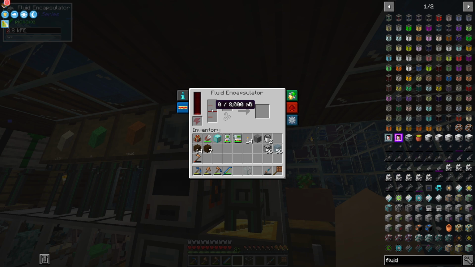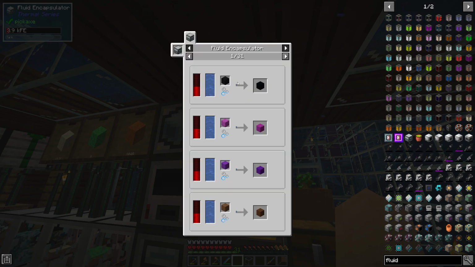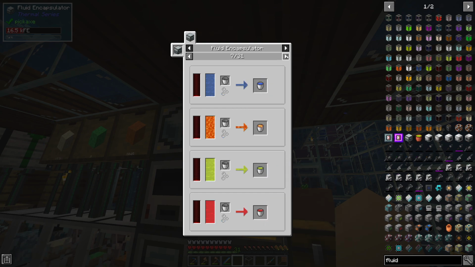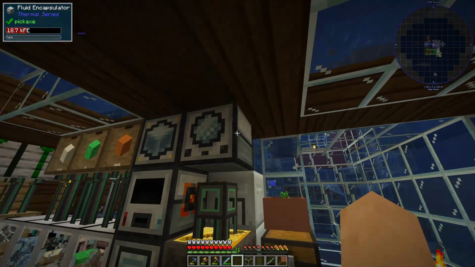So the fluid encapsulator does work pretty well. There's a lot of good recipes, right? But one of the main ones is concrete, right? And for that, I would need water. Okay. You can also use essence to get bottles of enchanting. You can do mossy stuff. There's a lot of different things. You can fill water bottles with it to automate something there if you so choose. Yeah, there's just a decent amount of stuff that you can do. You can get dust back into clay. Could be useful if you just want clay, for example. Honey bottles, etc.